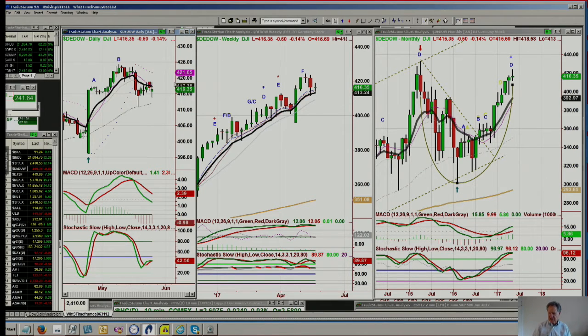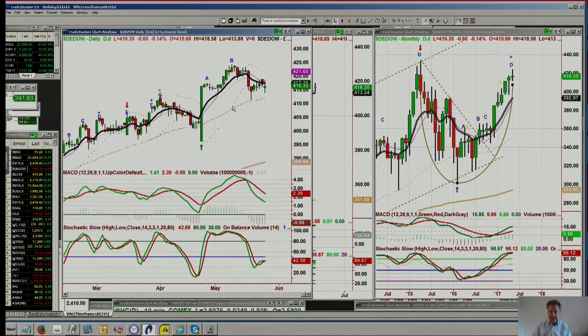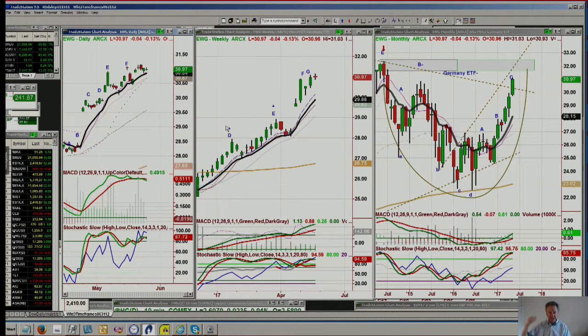Now, I remember checking it out some time ago, maybe a year or so ago, with the actual price of the DAX index, and I think it's very close in chart formation. For instance, if I go to EWG, which is the iShares MSCI Germany ETF, that has a slightly different pattern. So I'm going to do them both at the same time because I'm really impressed about what's the longest data time frame that you can have.